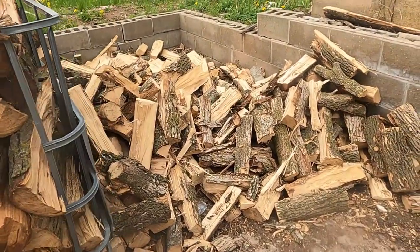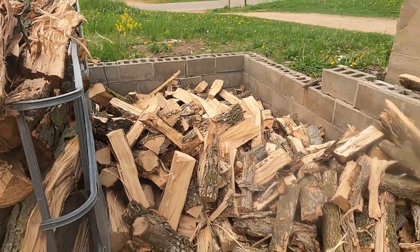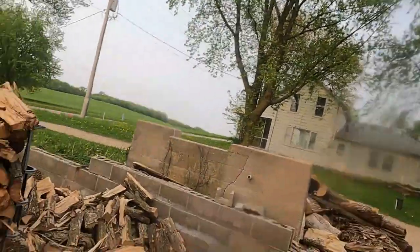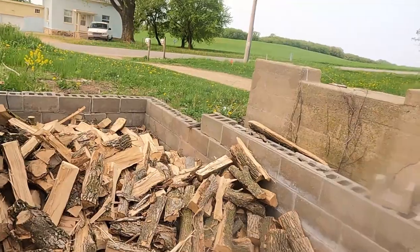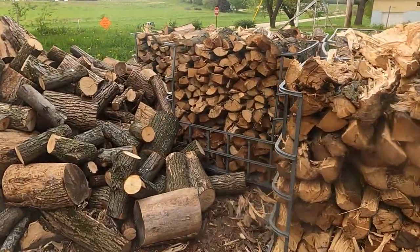This is where we've been putting all of our ash, just because the ash is all dry. When my buddy cut it down, it was dead already for like a year or two. So it's already ready to go. We've tested the moisture and it's at like 14-15%. We've already sold quite a bit because this pile right here was pretty big. And we have a lot left to go.